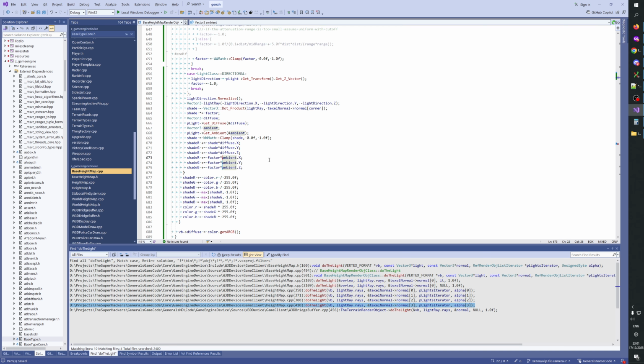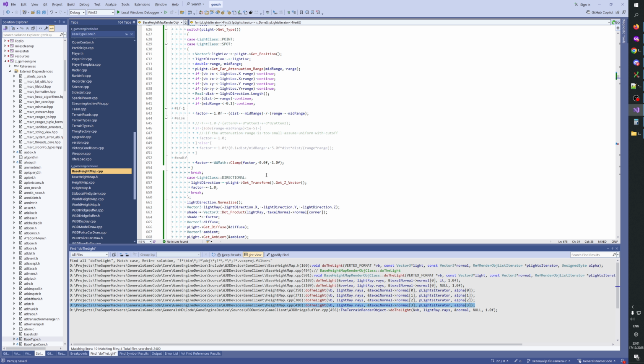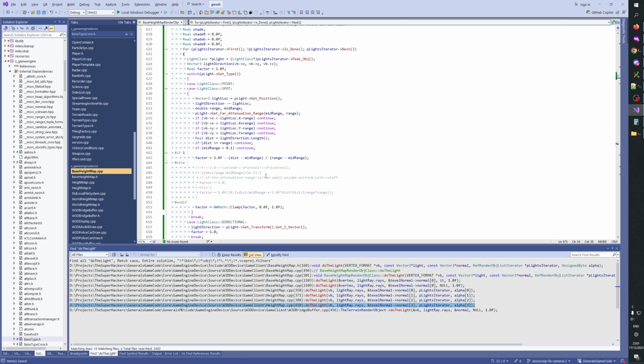Okay, then we can also reformat this here a little bit. I think here we have a little bit much indentation.